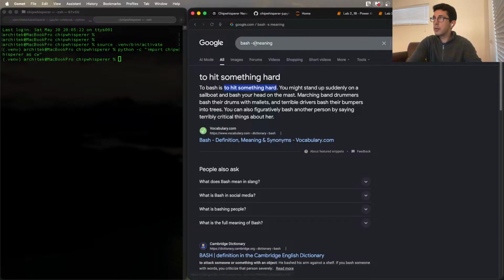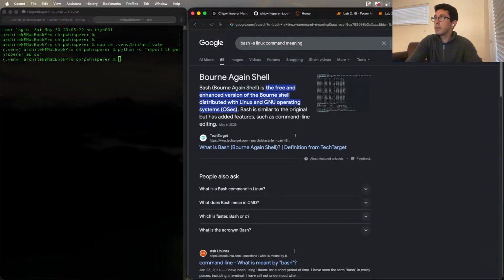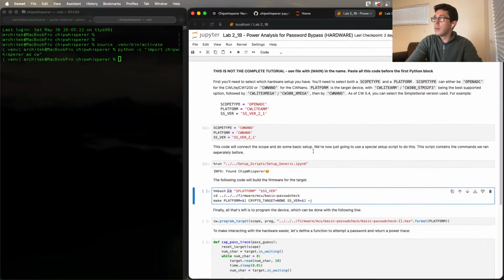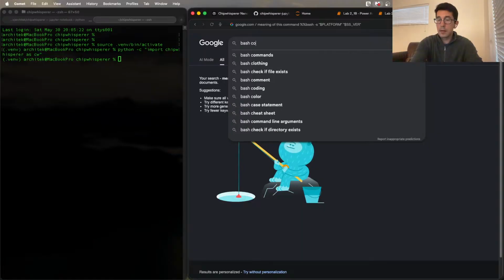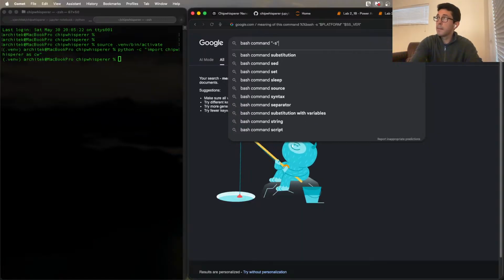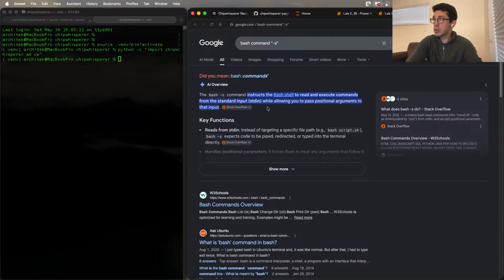It instructs the bash shell to read and execute commands from the standard input while allowing you to pass positional arguments to that input.